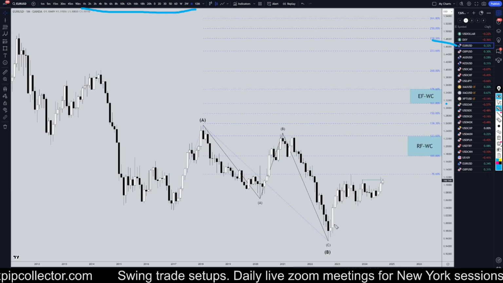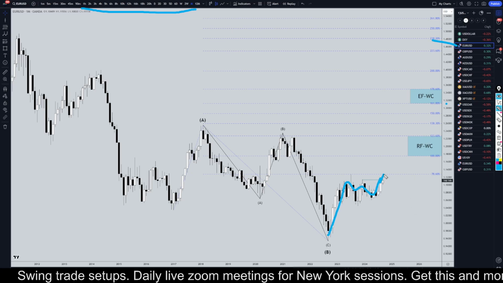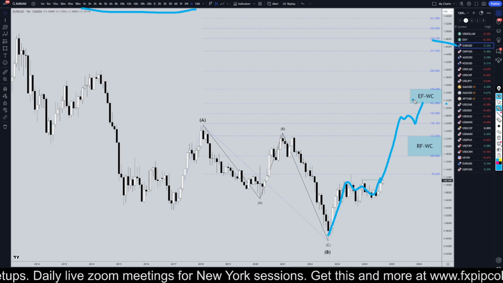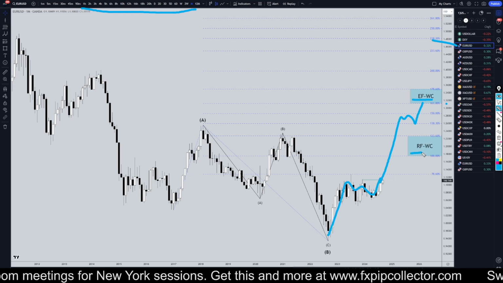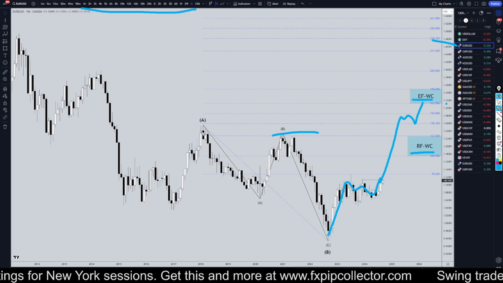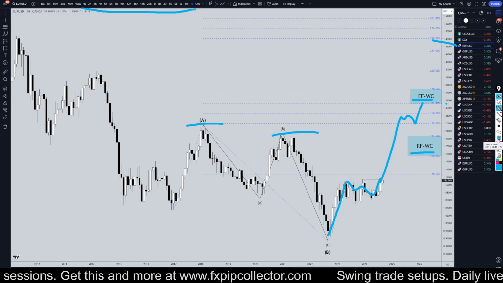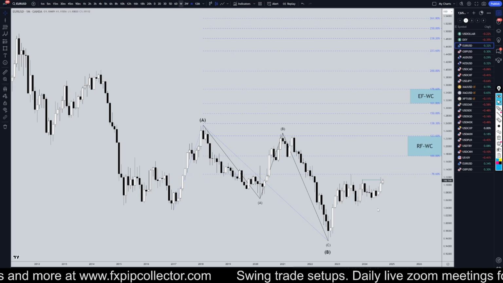So on the monthly time frame, I still think this is all part of an ABC pattern. I think this is either an expanding flat or a running flat. If it is an expanding flat, I'm expecting it to go all the way up here. If it's a running flat, then I would expect it to go down here and make a lower high. Either way, I don't think it's that important to know the difference now, because either scenario should lead to a pretty big uptrend, especially on shorter time frames.